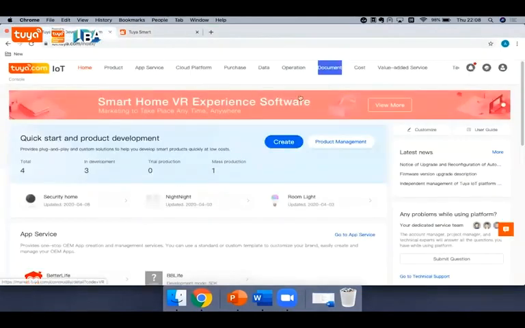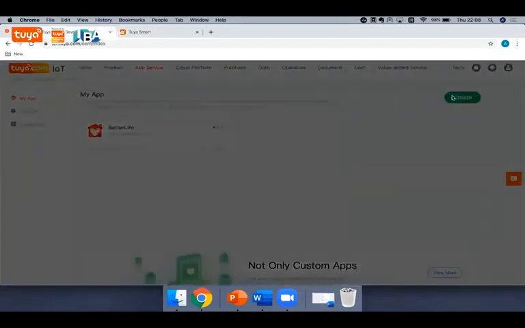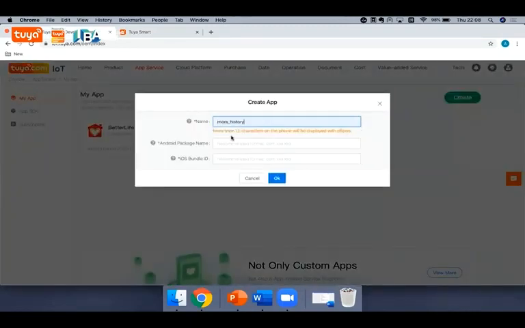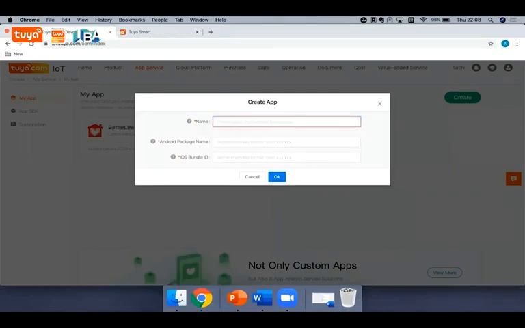Here, this is the IoT platform. Click App Service from the navigator. As you can see, I have already created one, but I want to show you from the beginning. Here, as you can see, the characters are limited to 11, because if you put too many characters here, the name shown on the phone won't look good.